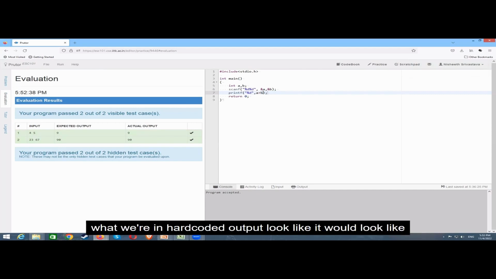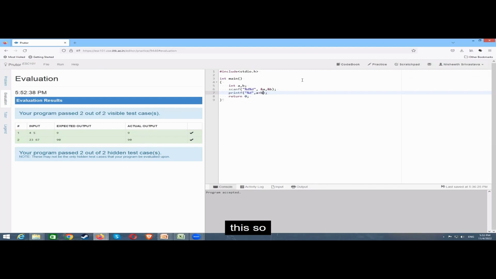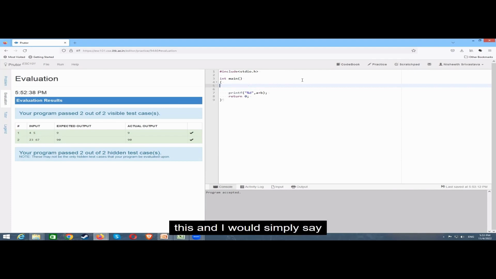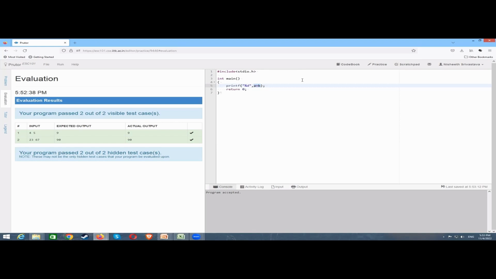So what would a hard coded output look like? It would look like this. So I would just remove this, I would remove this, and I would simply say print, oops, sorry, 9.